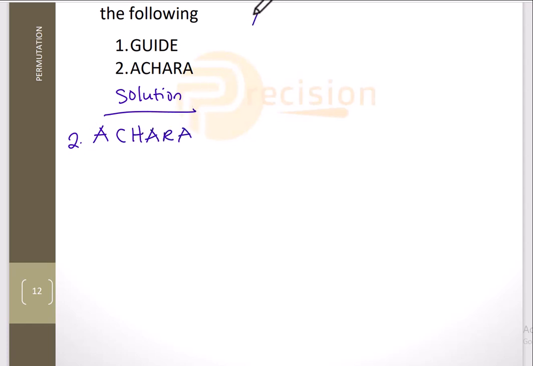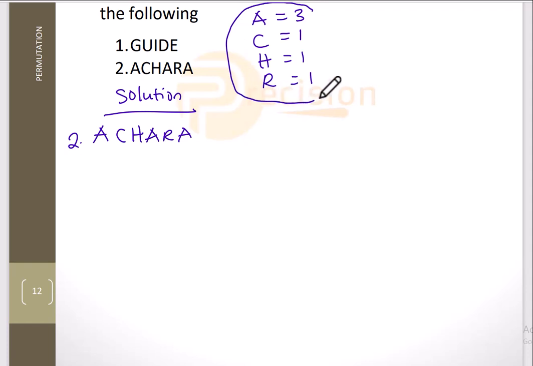For achara, we'll have A. How many times did A repeat itself? One, two, three. So A repeated 3 times. We'll have C. C did not repeat, so just one. We'll have H. H did not repeat. Then we'll have R. Did not repeat. Now take note of this, it's very necessary. For values that did not repeat, just one, and for values that repeated, you include the number of times they repeated there. Now this is rough work. You don't need to do this in your calculation sheet or show it in your solving.